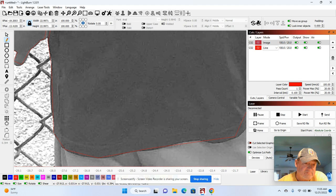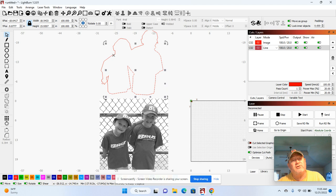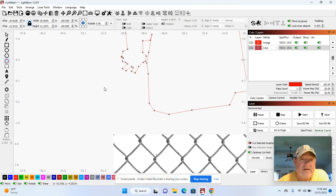The more you zoom in, the better you are as far as accuracy. Now I'm at the end, so I right-mouse-click. I want to see if what I have done is a broken figure. If I click on here, I can see the dotted lines don't go all the way around. So I hold the Control key down, click both of them, then hit the Node Editor. It shows me right where it's broken. I grab it, double-click, and now you can see it's good — everything looks good now.